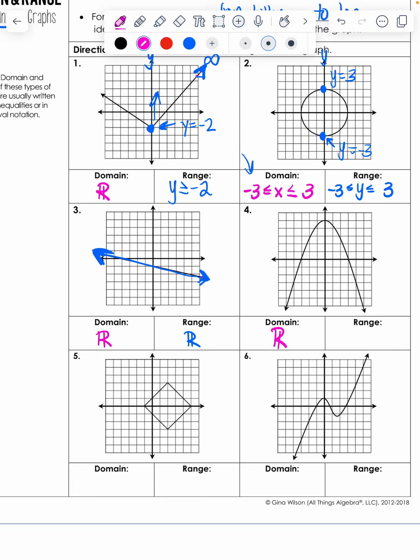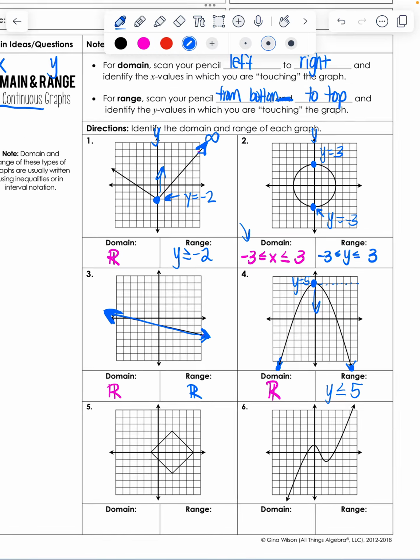But then the range is different. Now we look at this from the smallest point to the largest point. The smallest point would be a tie between here and here. Both of these are arrows, meaning that the points continue to get smaller and smaller and smaller. These arrows are pointing down. The largest point occurs all the way up here at this top point here, which is at +1, 2, 3, 4, 5. This is where y equals 5. There's no number that's bigger than 5 on the y-axis for this graph. So the numbers are 5 and below. We write that using an inequality. y is less than or equal to 5.